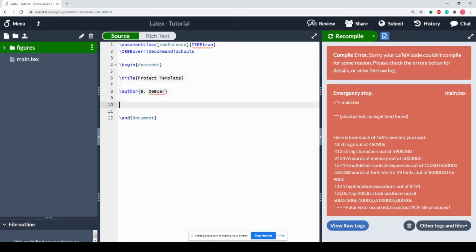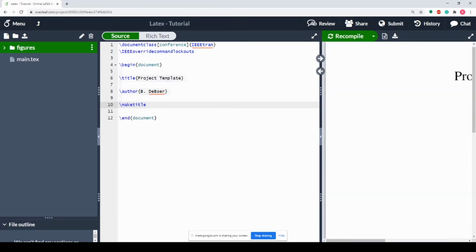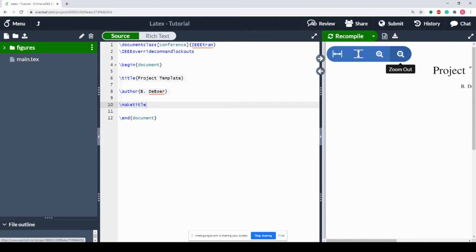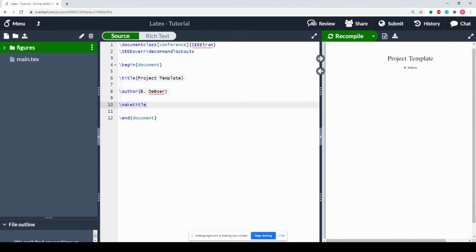And then once you're done this, you make a title. And then in Overleaf, you can press Control S, and it will compile your project. What you see on the right-hand side of your screen is a PDF that's now downloadable. If you're using TeXMaker, it would be available in the exact same file location as your .tex file. And this is what you're going to build your project on.